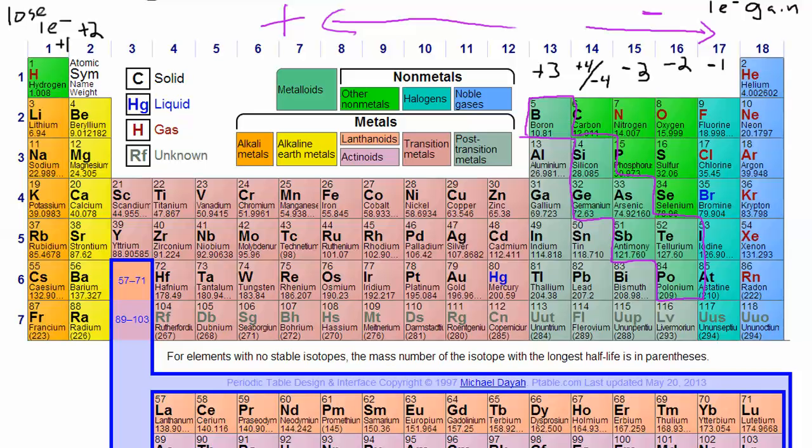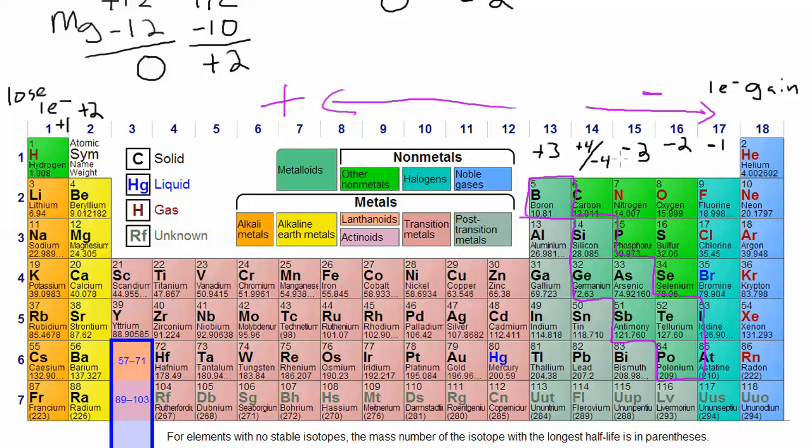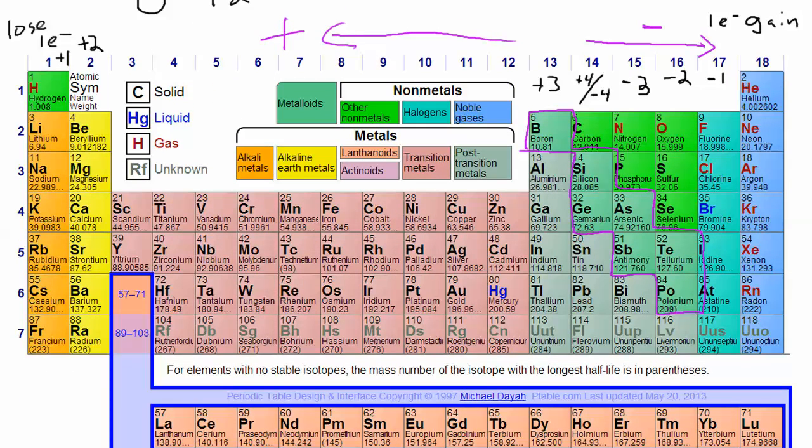So if you just kind of follow this pattern that I've outlined for you across the top here, it should be very, very easy for you to determine the most common oxidation number of any element in the main group of the periodic table. So look at sulfur. It's in group 16, so its most common oxidation is going to be -2. If you come down here to potassium, it's in group 1, so its most common oxidation or charge is going to be +1. It's that easy. And if you want to, you can go ahead and write these oxidation numbers right across the top of your periodic table in your planner.